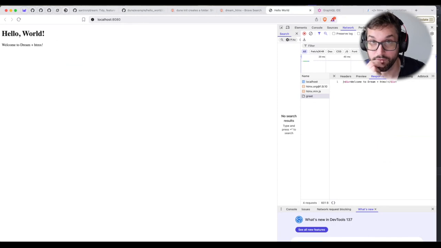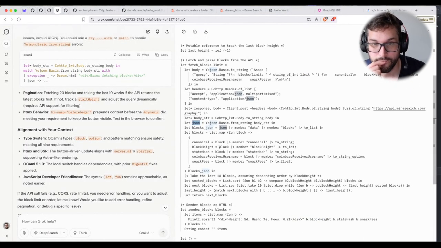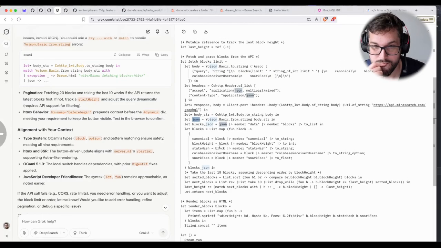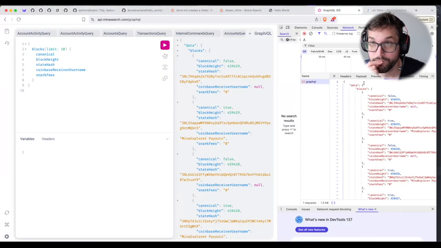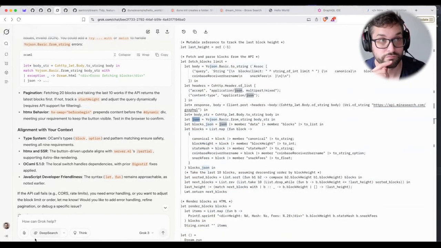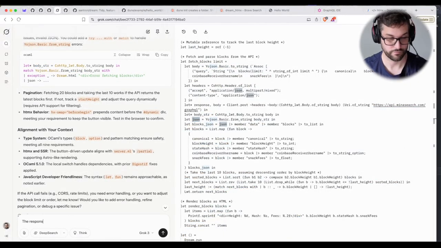So let's see if it actually did that. Okay, the response object, response payload looks like this.